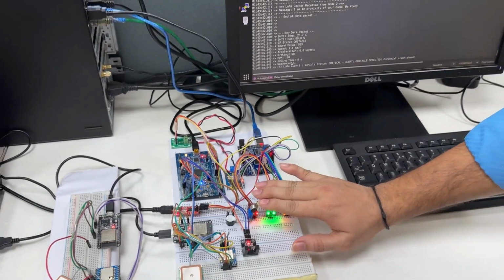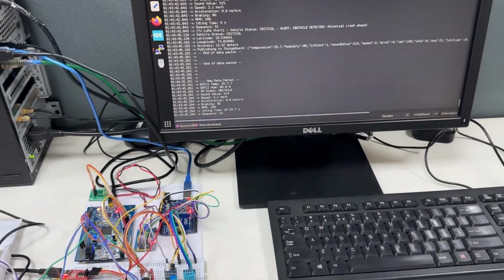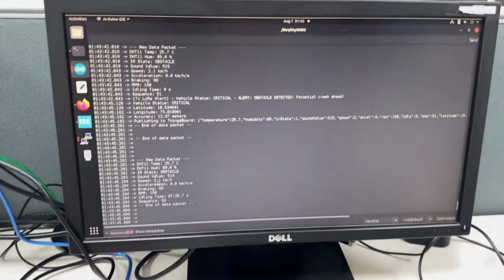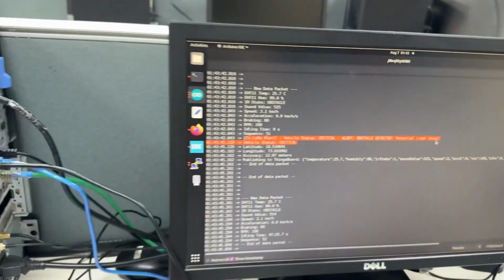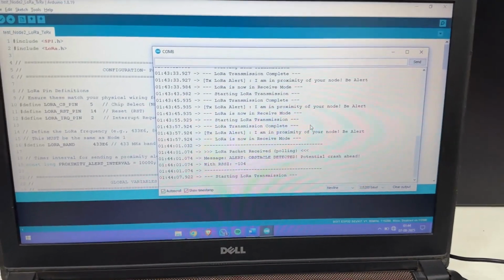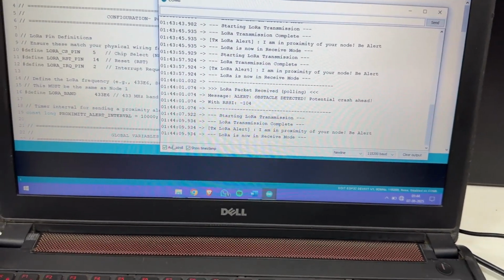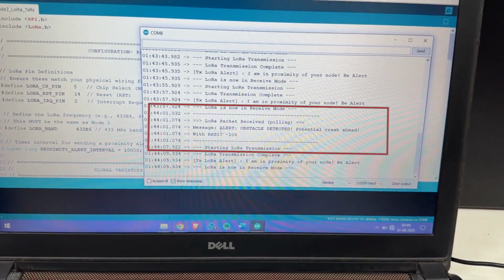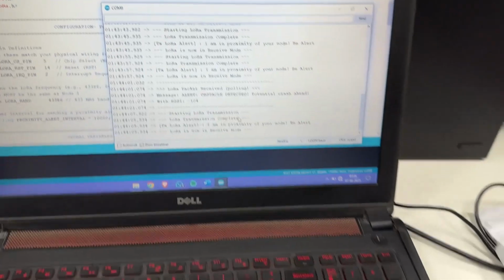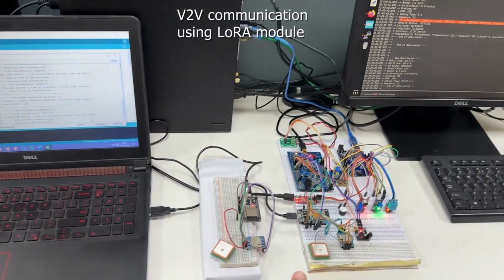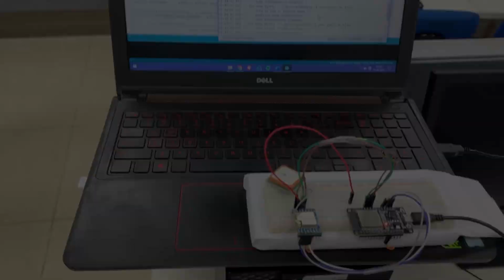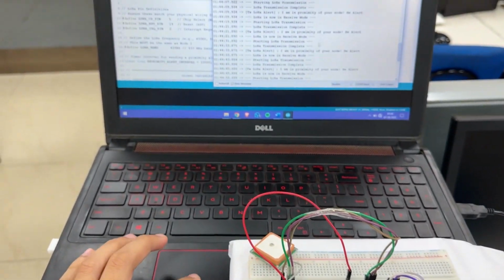Let's say obstacle detection is happening, and we have got the vehicle status as critical, so the nearby vehicle could help. A potential crash is detected, and the same is communicated to the vehicle in its proximity. You can see the message which happened in car 1 is received on car 2.